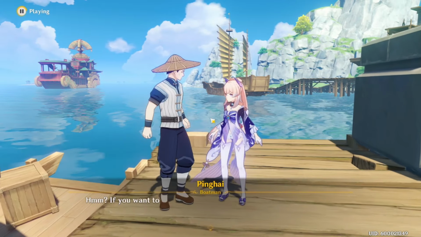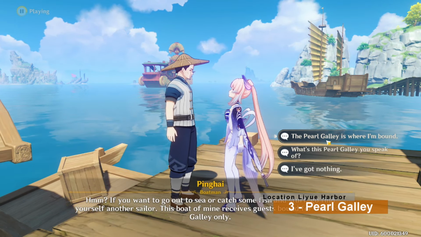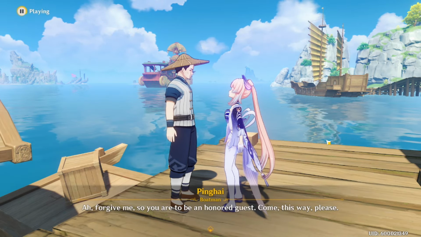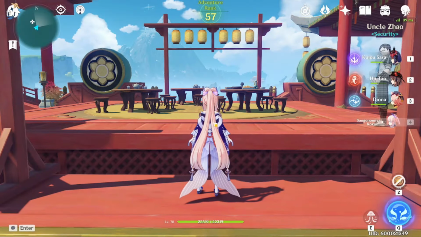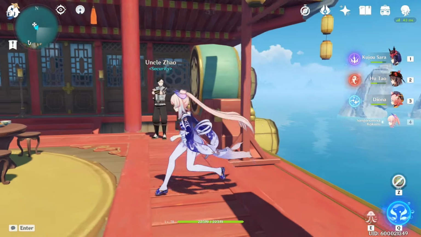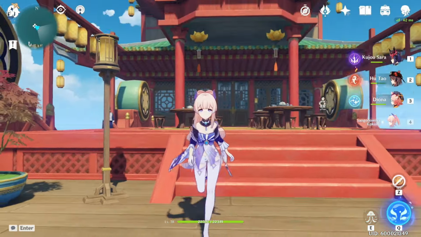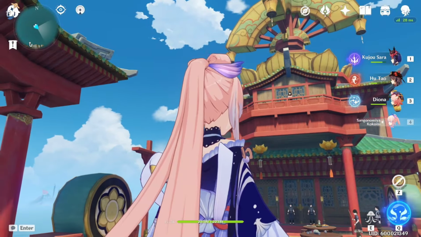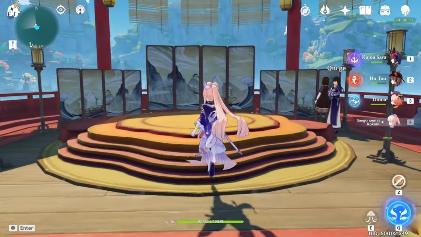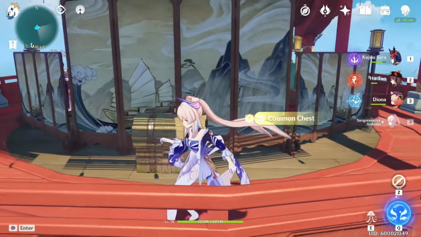Moving on to the top 3 Genshin Impact ships, it brings us back to Liyue Harbor. By talking to Ping Hai, the boatman who you get after completing the quest that features the Pearl Galley, which is our next ship that we're going to be talking about. So first in the story, you have to actually be a stowaway on the ship by jumping off a cliff and gliding over to the ship, because it is very hard to climb up from the side itself, or you might not have stamina.